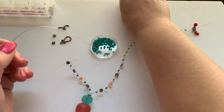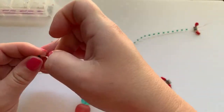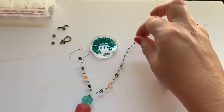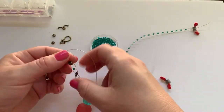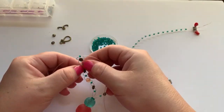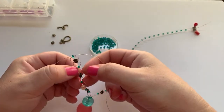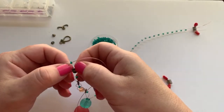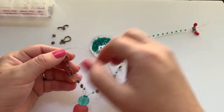Yeah, Liz says the hardest part is getting your tension right. That is true. That takes a little practice to get your tension right. One of the nice things too is if you are paying attention as you go along, you can kind of go down a few and tighten it up as you're working.